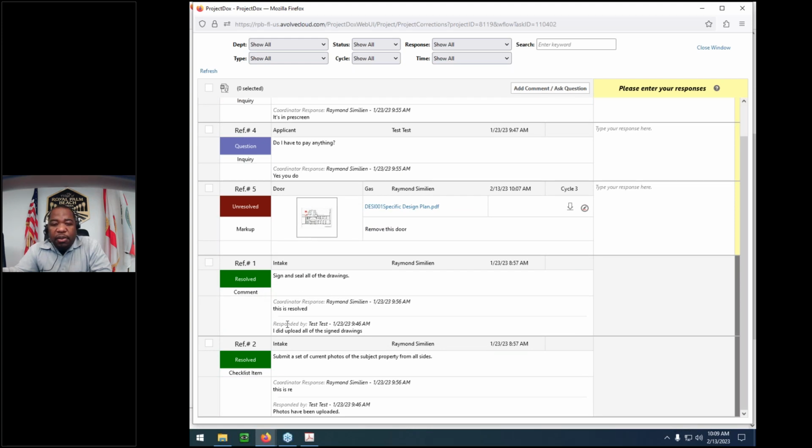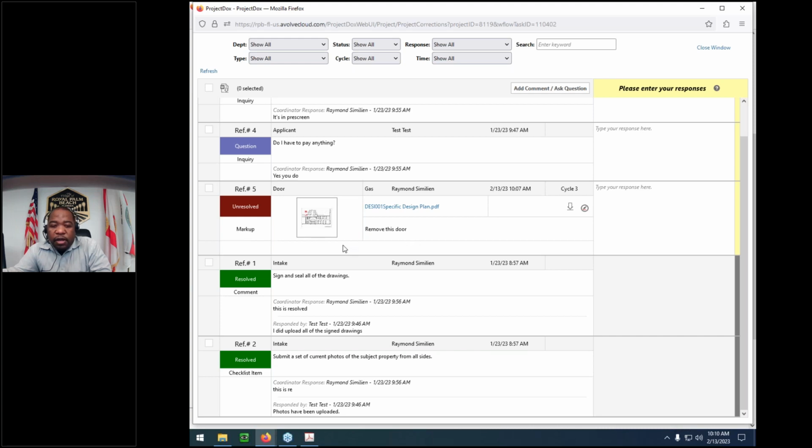And at the bottom here, you can see I had two previous comments that they marked as resolved. When you're going back and forth with the city, they will either mark your comments as resolved or unresolved. And this can go on for, I've seen it go on for a week, or a month, or months. I've seen a project go back and forth between an applicant and the city, and it's going on its 10th cycle right now. So they'll just keep going back and forth with you until you get this right. So right here, I have two comments marked resolved, and I have one called unresolved. And it has a markup on it.